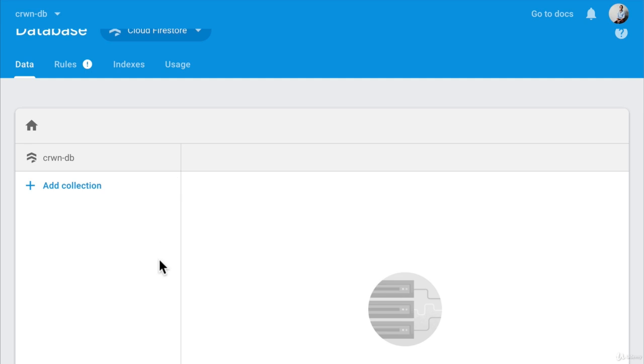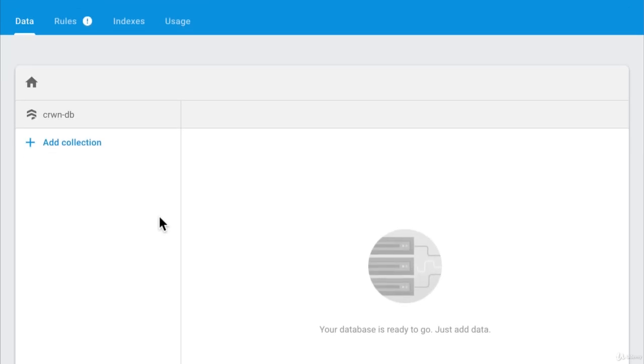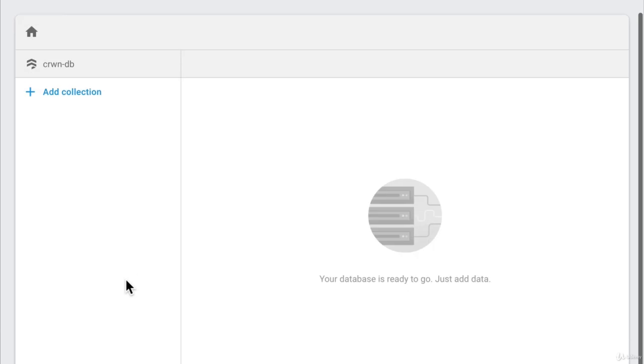So in Firestore, this database is what's called a NoSQL database. It's essentially a fancy way of saying that our database consists of one gigantic JSON object. There are two types of data inside of our database, and they're more conceptual. The first one is called a collection.